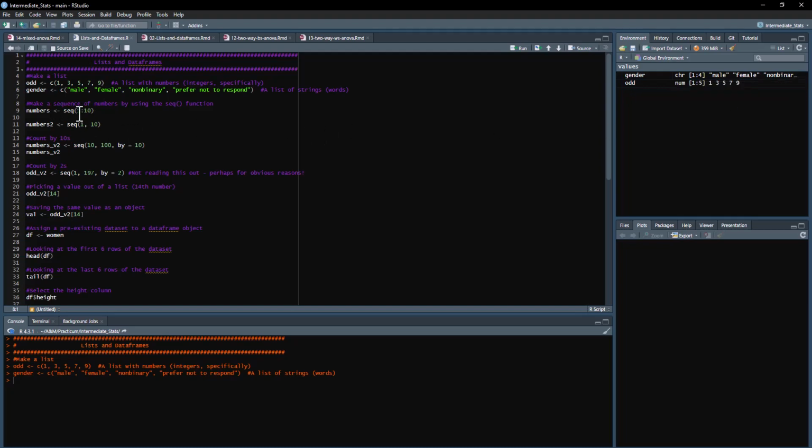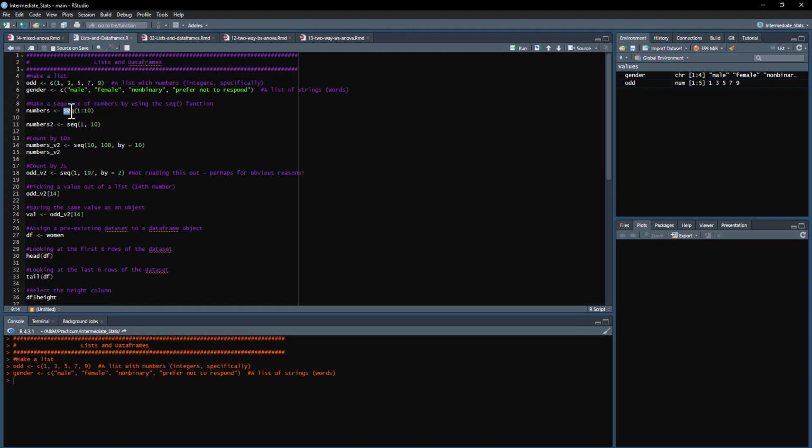We can also, if we were making a sequence of numbers, perhaps you needed to make an ID list, just generic 1 through whatever IDs, rather than type out each individual number like this, you can make a sequence of numbers. Here we're assigning numbers. That's our list name.